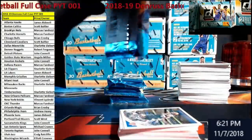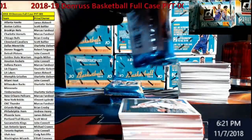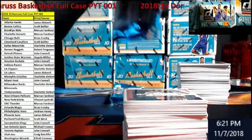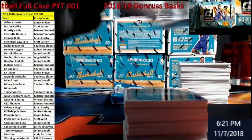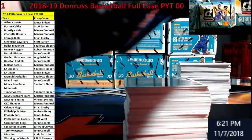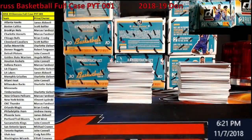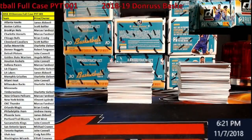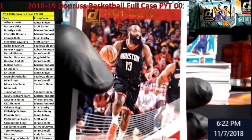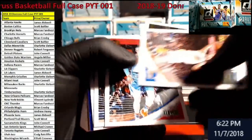Hoops was like forever. That's a crazy looking funky card there. Good luck, box two. I'm like moving my seat around. Squeaky gloves. Oops.